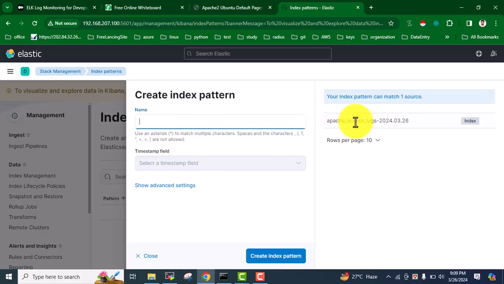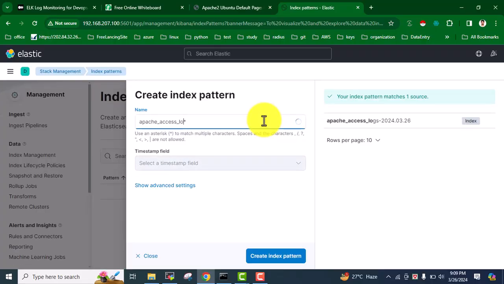The name should be apache access logs, this one, and the asterisk means that if it generates different files, as I mentioned, it will generate files as per the date, so it will have different files.